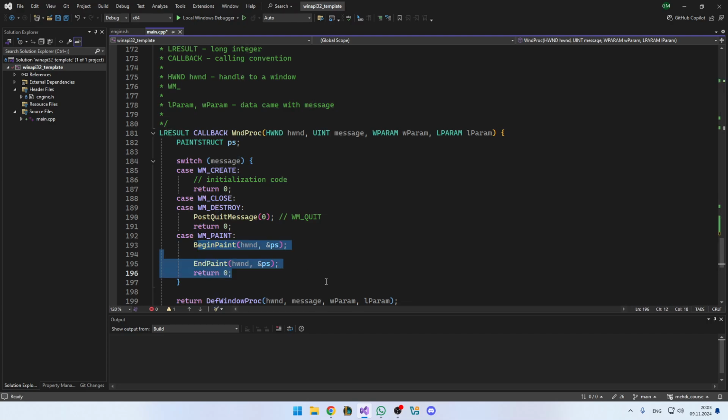For now, the BeginPaint and EndPaint functions will redraw our window and refresh the background, but the first question is how the BeginPaint and EndPaint functions know what type of background we want to have. For example, what color of the background, to be simple and to begin with. And of course, this is the handle to a window. This is obvious after our previous discussions.